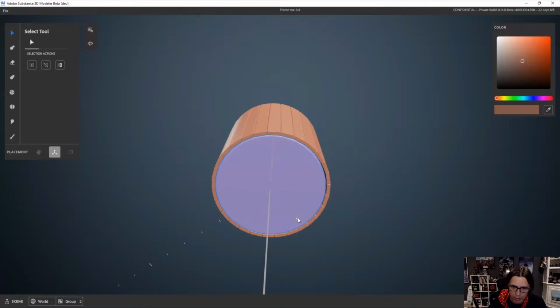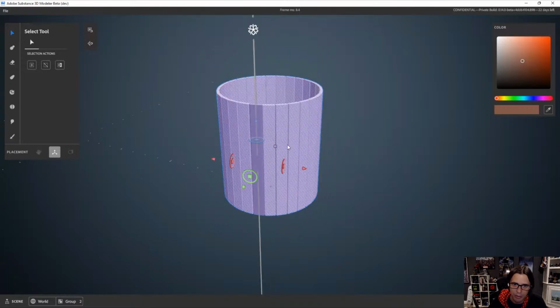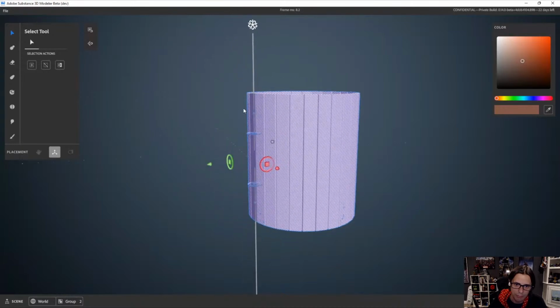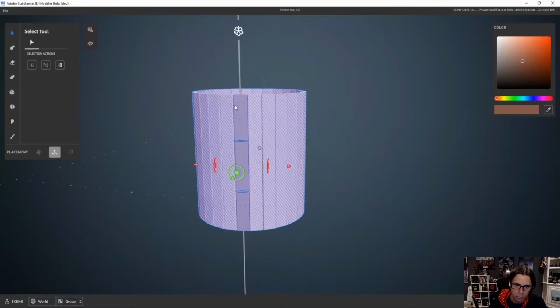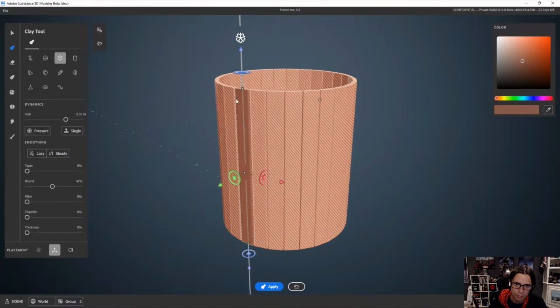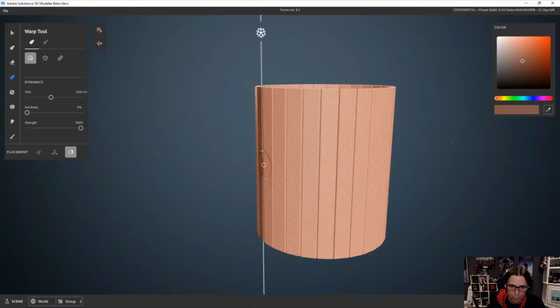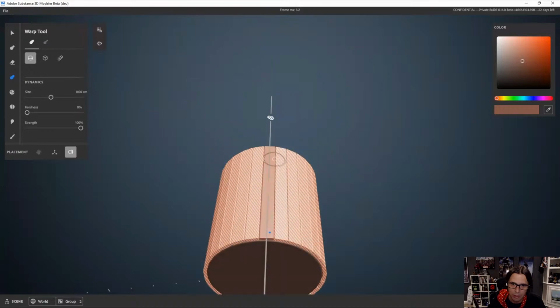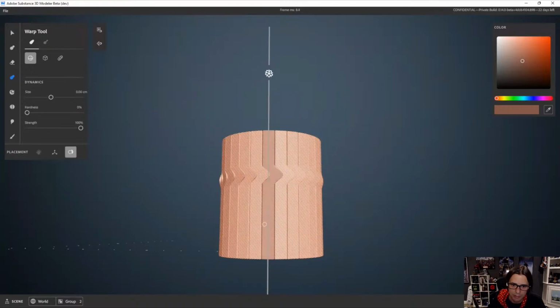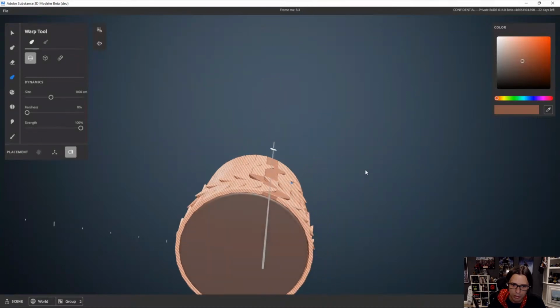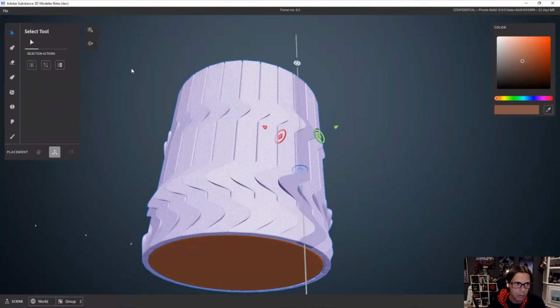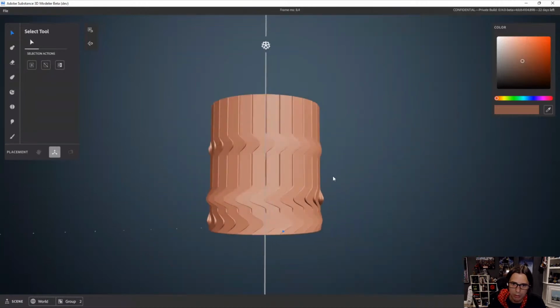But what we want to do now is, okay, this is more like a trash can, right? It's not literally a barrel. So this is where we want to give it that barreling shape, where it's kind of inflated in the middle. To do that, we'll double click to go into my plank that I have here. Then I'm going to hit W, which takes me to my warp tool. I could go in and just grab the piece. But look at that. This is cool because I make a change to one piece, and it's referenced, so it updates everything. So I can get some weird wonky shape like this. I don't even know what I'm doing here, but you can get something kind of cool like that. So again, if I go out and look, pretty neat, just by playing around.